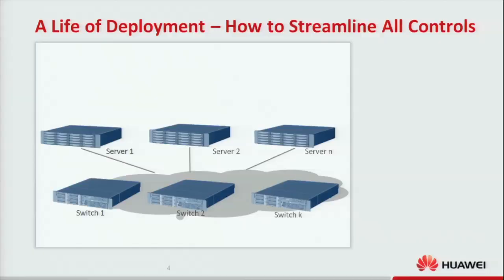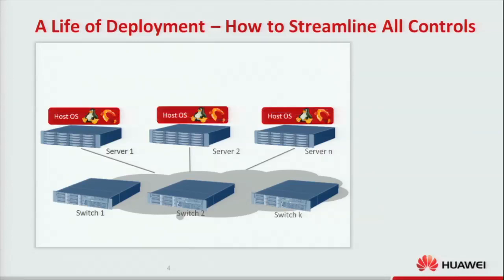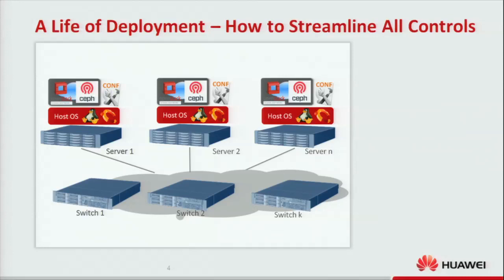So let's take a look at the life of a deployment. As I said, we want this to be a general purpose deployment system. As a hardware vendor, you provide switches and servers, and they are connected to each other. Before the software deployment process, this is normally called rack and stack. Having that, you will normally have some kind of host operating system installed, or some kind of hypervisor. Because you are building a distributed system, that's a distributed pool of processes. These processes are configured correctly so that they can talk to each other and form a distributed system.